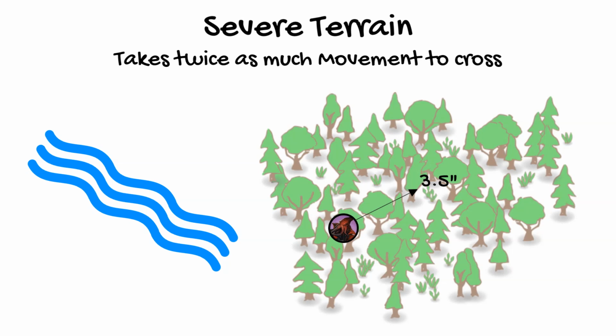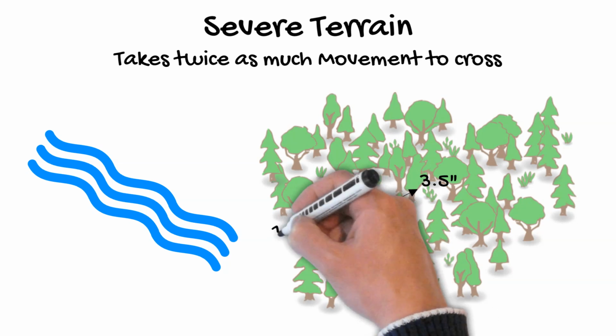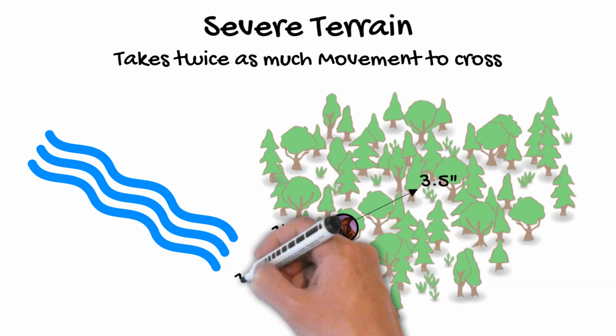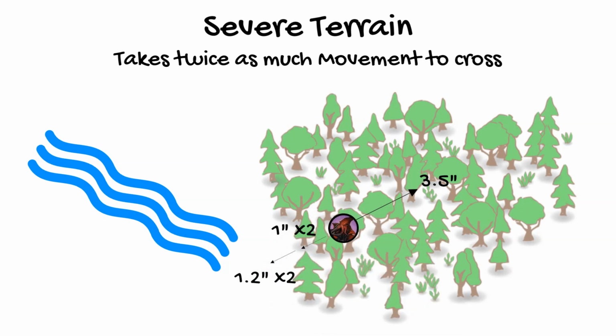If he heads out of the forest, it takes 2 inches of movement to cross the 1 inch of severe forest, and then about 2.5 inches to get his base all the way out of the terrain. That leaves him with 2.5 inches left in his walk action, which he may now take normally.